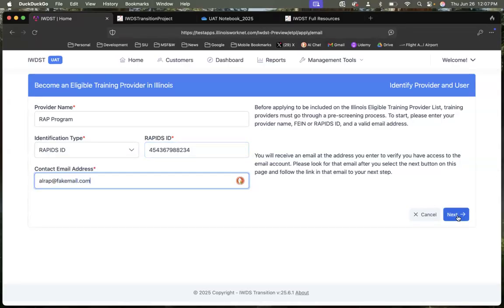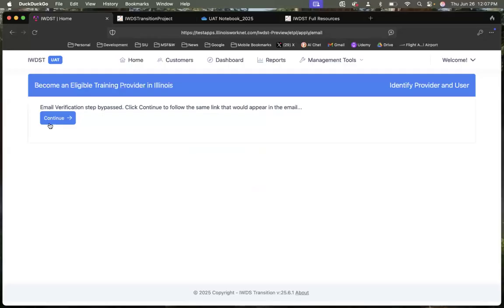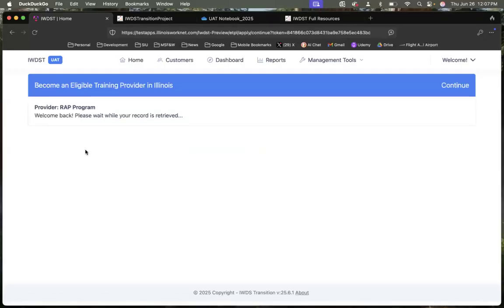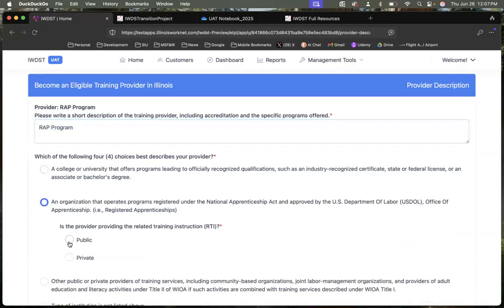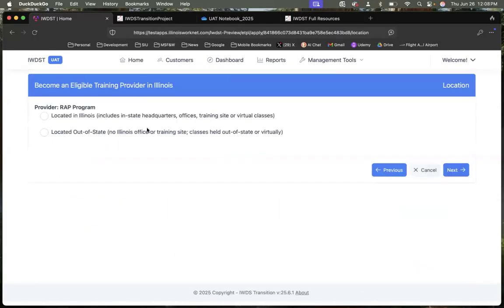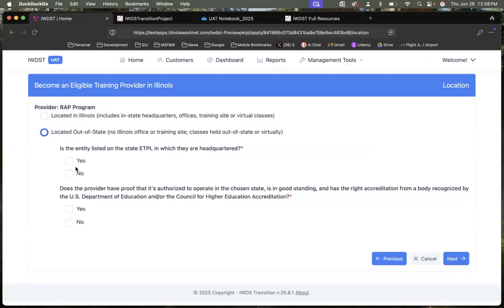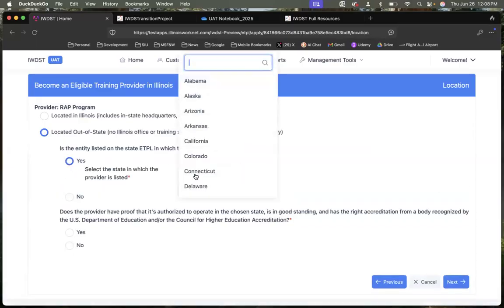All right. We're going to do the Rapids one. And then we're going to hit public first. This time we're going to hit out of state. Is it on the ETPL we're located in? Yeah, let's just say we're located in Connecticut.